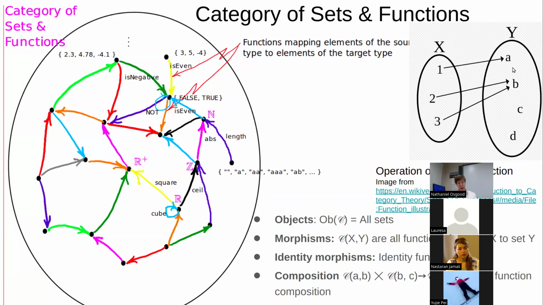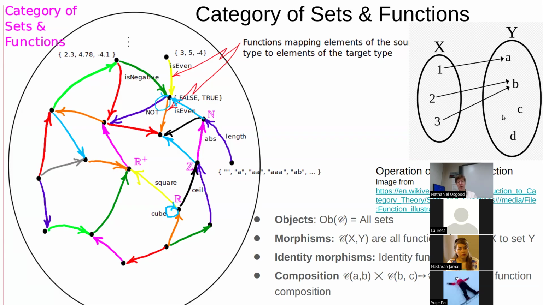Does anyone remember what an injective function is? Okay, one by one. I'm hearing some good ideas. One by one, there are these terms that are sometimes used for these things that I just want to unpack for people. What it means is there's no clashes between, like 2 and 3 here map to B. Is this an injective function? No, because these both map to the same thing here. You got that?